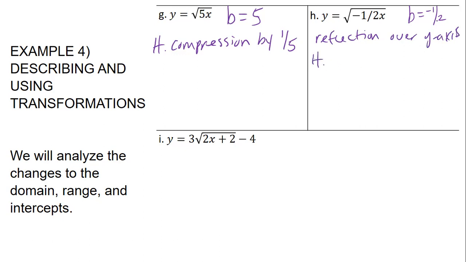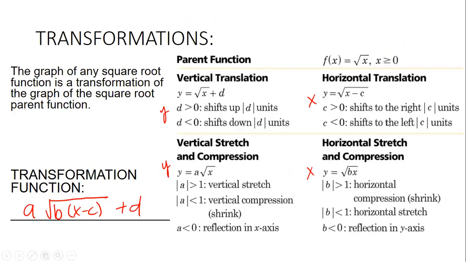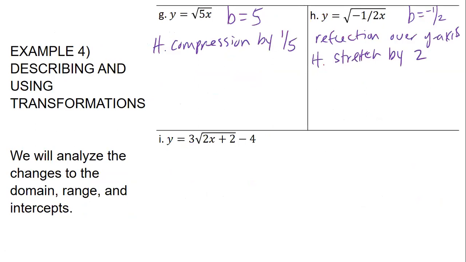And this time, instead of a compression, it's a stretch. It's a horizontal stretch by. Why is it a compression, or is it not? It's a compression because for your B variable, when the absolute value is greater than 1, it's going to be a compression. I'm cutting down on my X group. When it's less than 1, yeah, so let me go back to our transformation rules. You see right here where we wrote that if the absolute value of B is greater than 1, then it's a horizontal compression. Oh, it's like the opposite. It's the opposite, exactly. When something is being compressed, that's a fraction, right? When something's being stretched, I am multiplying it. So that's a good way to think about it.